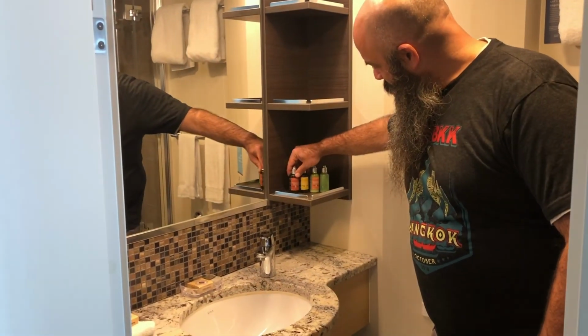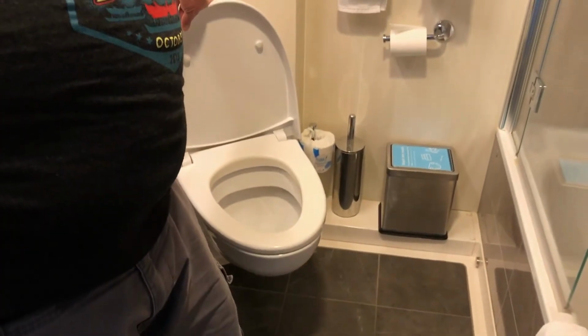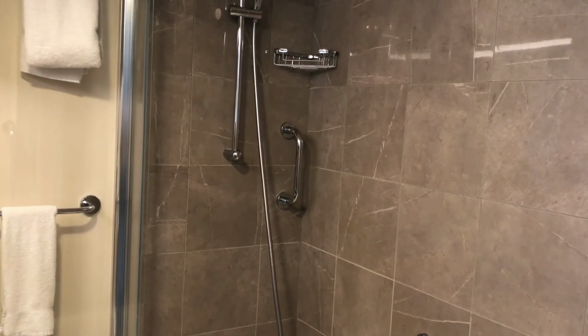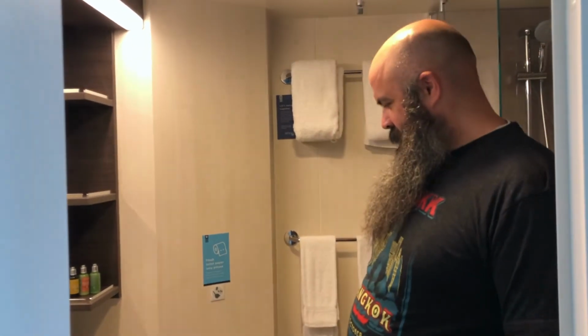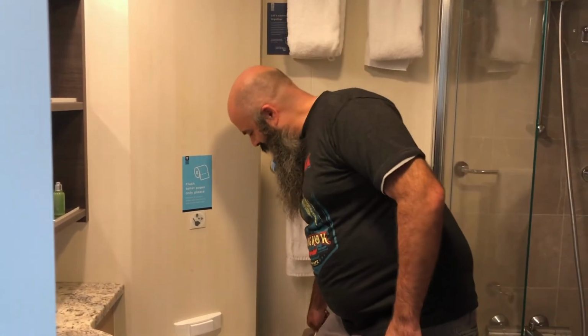We got that real La Octane. It's fuel for your hair. Fuel for your body. Y'all know what happens here. It's where we make the gold. We got that see-through shower. This was the door that we had installed. Hope y'all like it. It's real nice. That non-slip surface. We got handles, just in case you need it. Yeah, man. Should we show them? I got a sword. Oh, gross. That was nasty.